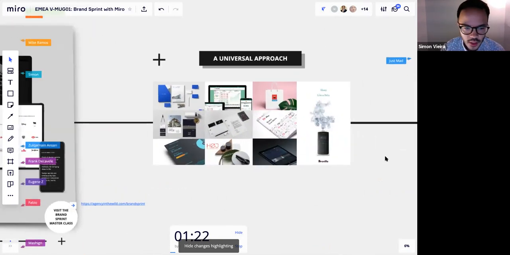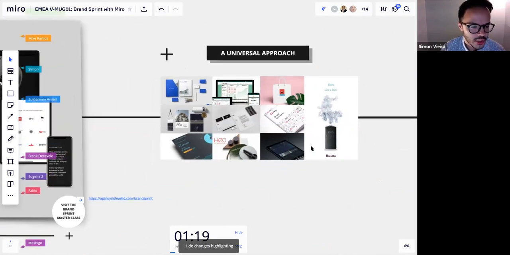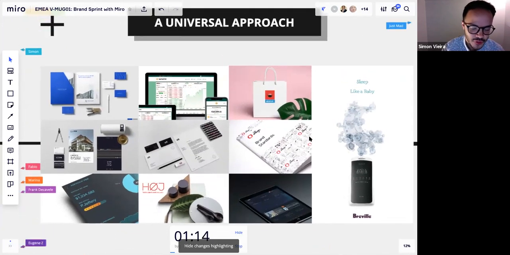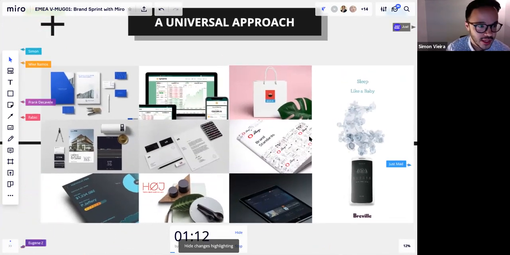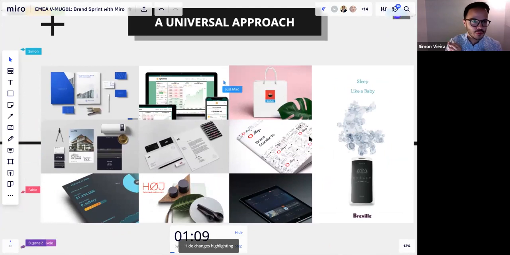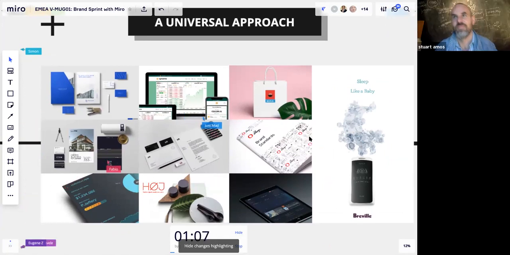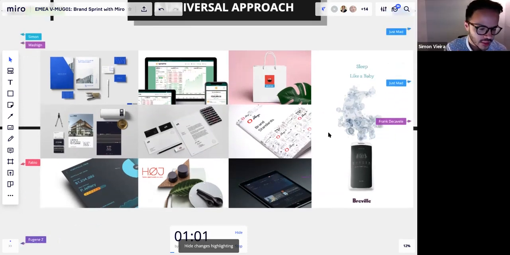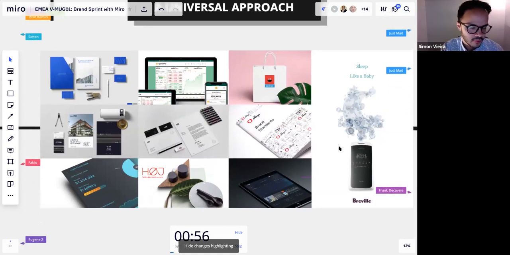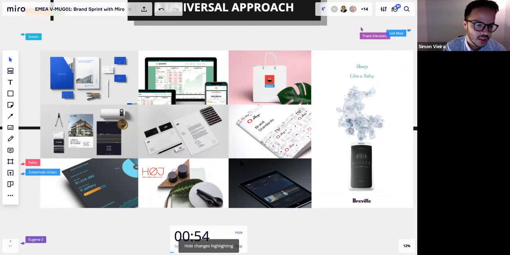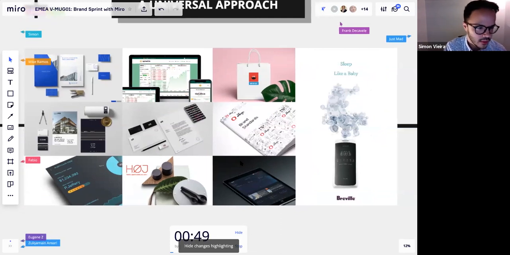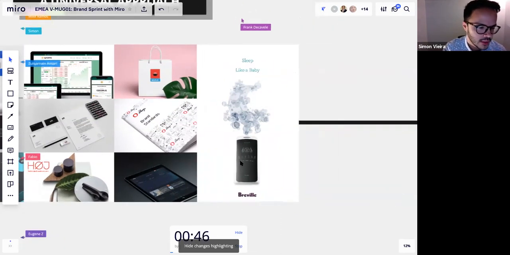Great. So we wanted to show you some of our work because the brand sprint works with lawyers, we work with lawyers. And listen, if you can run a brand sprint with a law firm, you can run a brand sprint with any industry. So that's something that we wanted to share with you. People are catching up to this agile mentality. We've worked with commercial real estate. We've worked with the retail industry, obviously blockchain and technology, and even Breville as well. So that's just to give you some examples of clients we've run design sprints with.